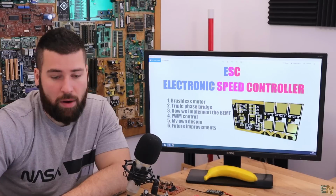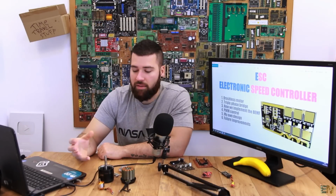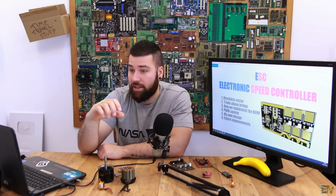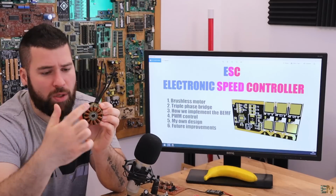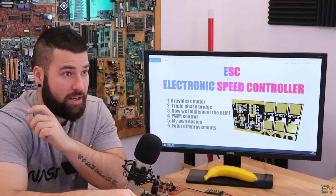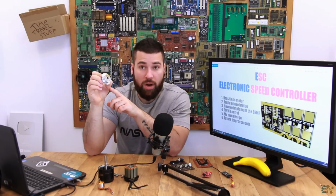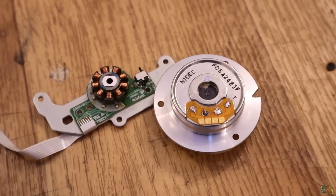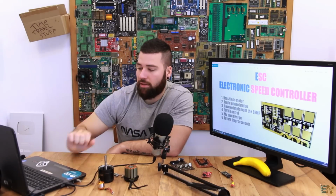And finally, we'll also talk about the back EMF detection, how we make this back EMF detection, how we'll use the coils as a sensor, what is the zero cross detection, and the common wire. As you can see in this motor here, we have the coils and a triple phase input, so just 3 wires. So we don't have a common wire, but this motor here, which is from a hard drive, has 4 wires. So we have the A, B, and C phases, and also the common wire, which is the sum of all the phases. We'll see that later in the video.